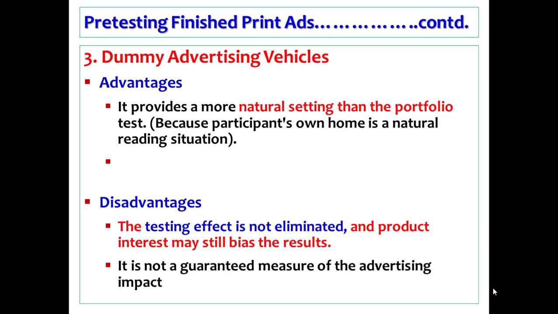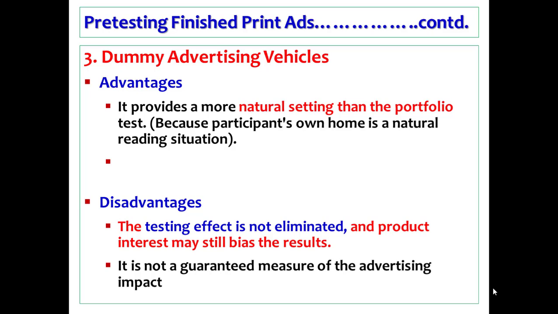So the advantage of dummy advertising vehicles is that they provide a more natural setting than portfolio testing, because portfolio testing is laboratory testing, but with this one the customers feel they are at home in a natural reading situation, so they may give you a genuine answer. Its disadvantage is that the testing effect is not eliminated. Still, they believe that they are in the process of testing, and product interest may still bias the results.